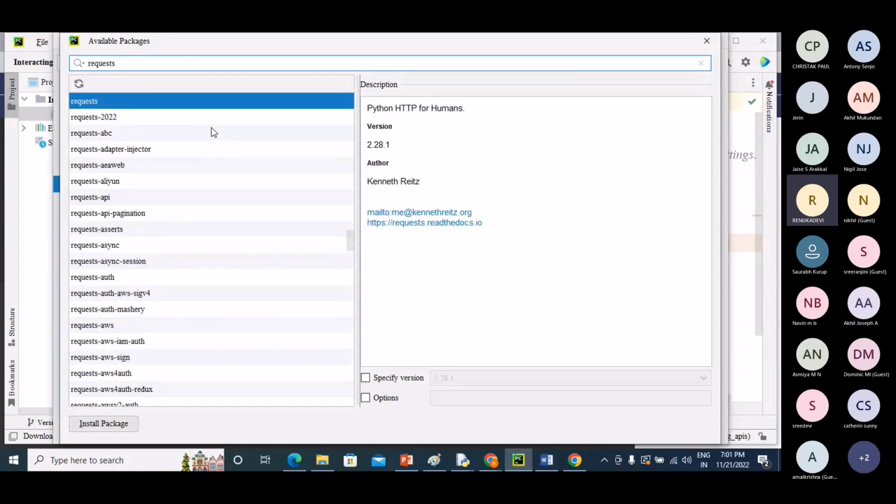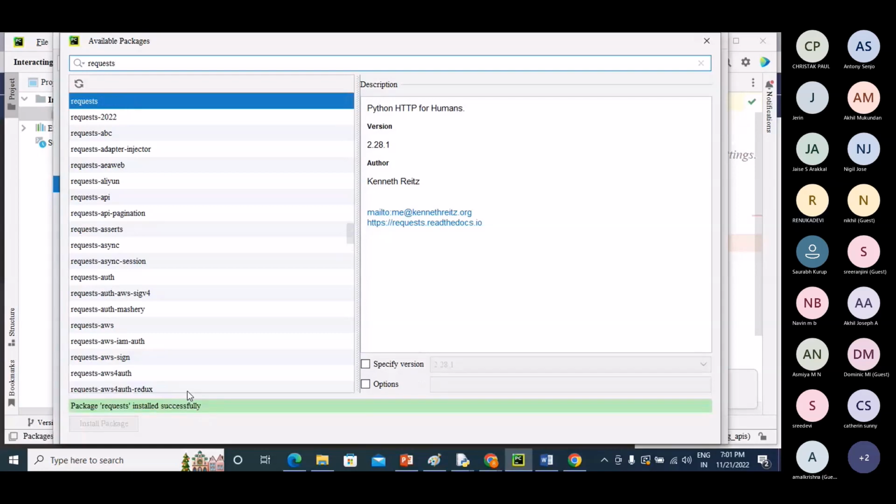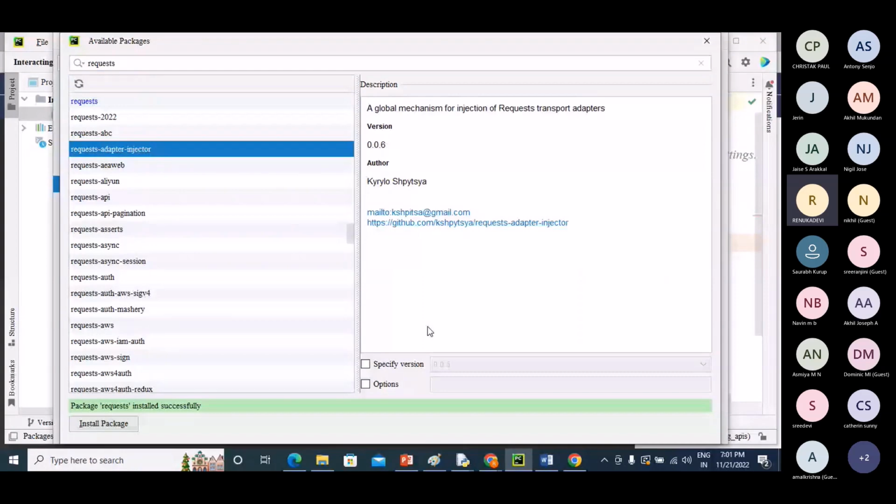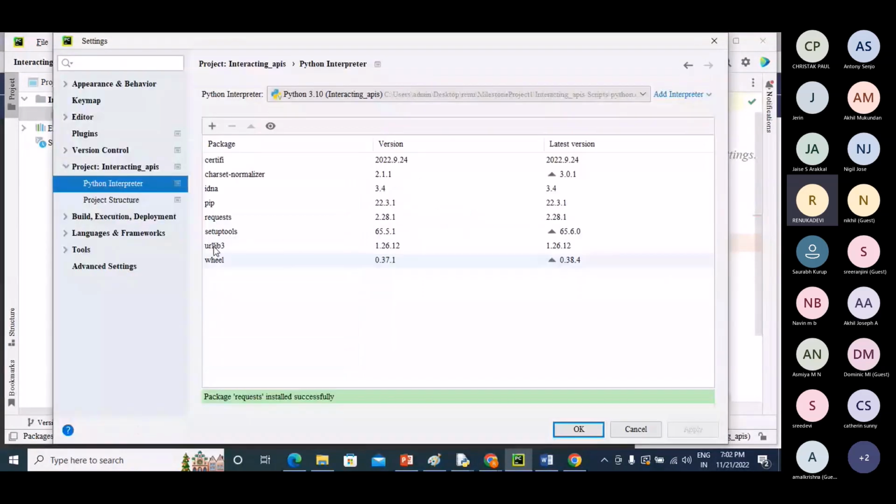Just click on the requests module and then give Install Package. It will be getting installed. Yes, so it got installed. Once that is done, just close this. See here, now the requests module got installed.